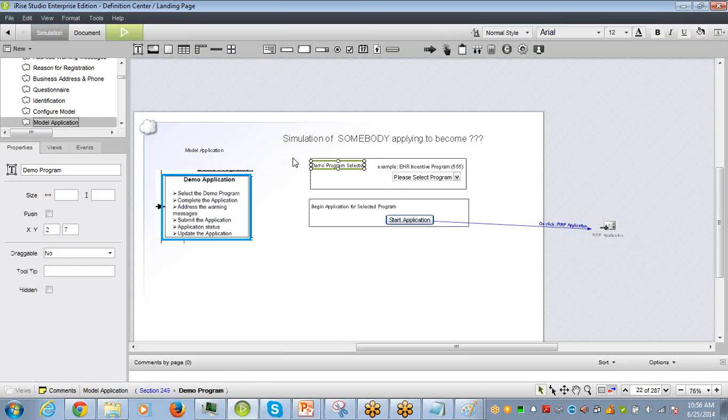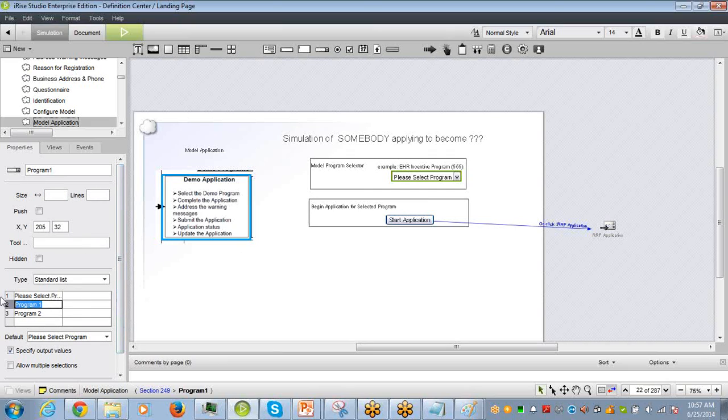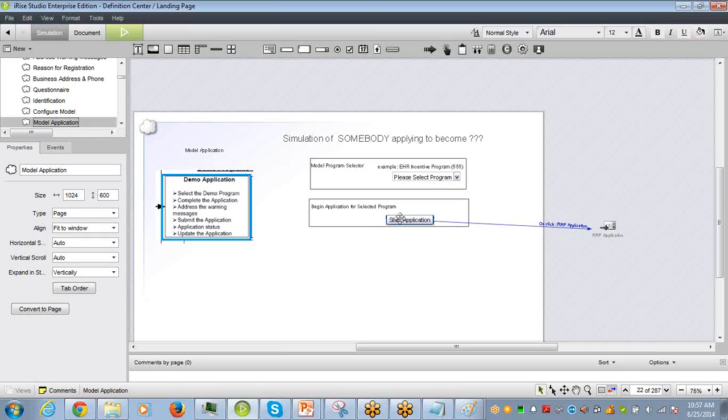Talking about model, not demo. Okay. Model program selector, and this thing has the capability of selecting something that you want to register for. This is the area where I would look to see CPC, TGIC, all those kinds of programs. This is the screen on which I'll actually do that, and then for CPC, what I'm looking at on this is to actually say start. Just start. That's it.